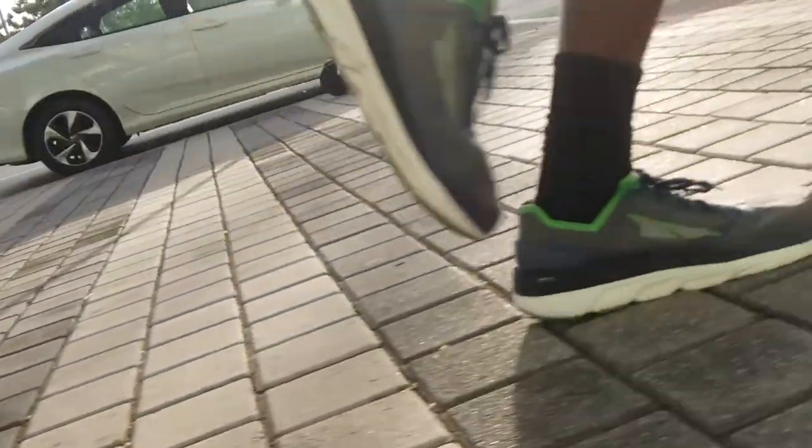When I first tried them on, I was thinking, okay, what's this all about? Is this just the hype train? What's really going on here? But now that I've got about 125 miles in these shoes, I think I can speak a little bit more to what my experience was and how I came out from it, right? From wearing these shoes. So I'm going to break this video down into two different things now. We're going to talk about the pros that I found from this.